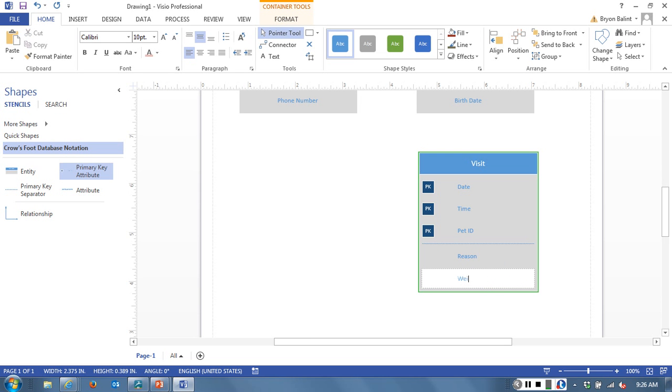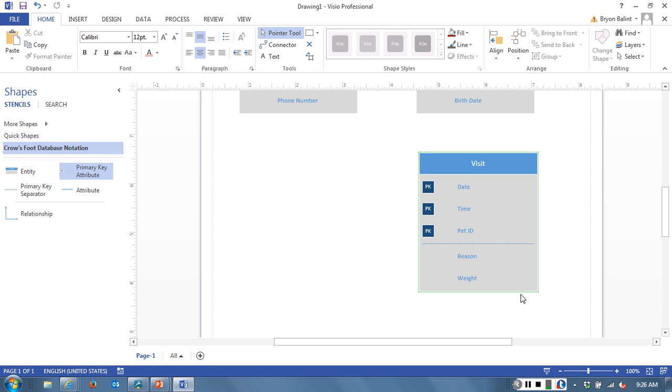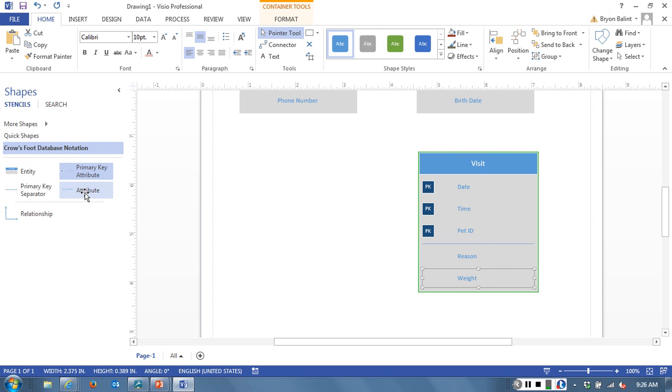So I'll put in weight here. And then if I have a weight, then I probably want a unit of measure, because some animals we might weigh in ounces and some we might weigh in pounds. So I'll call this unit of measure.